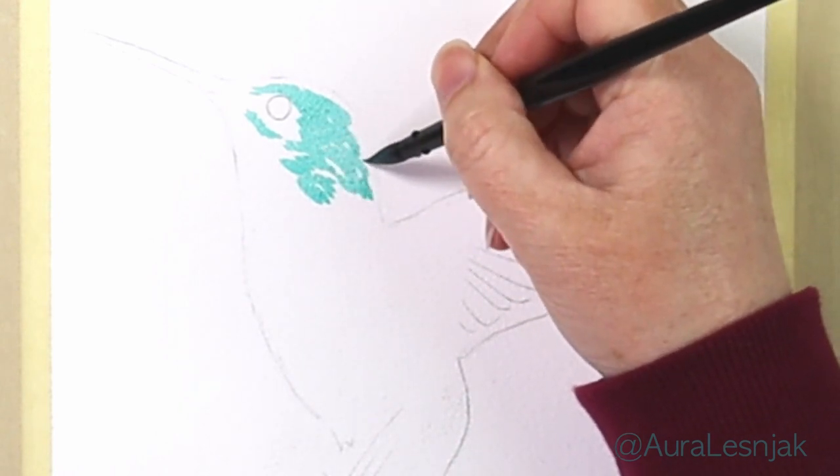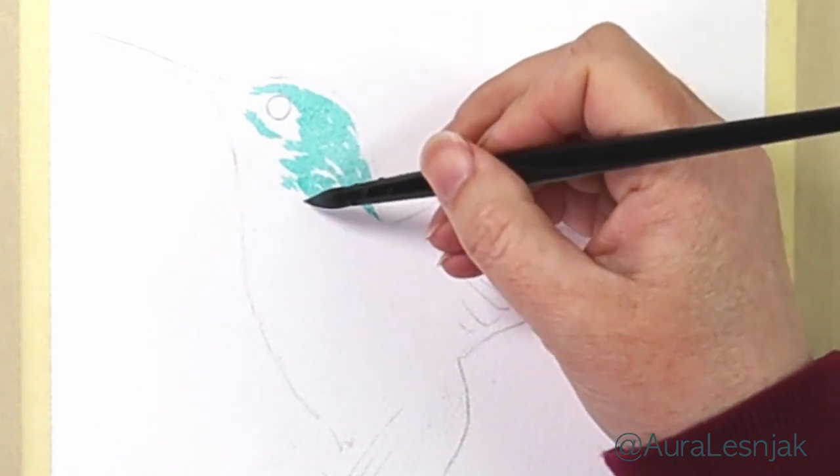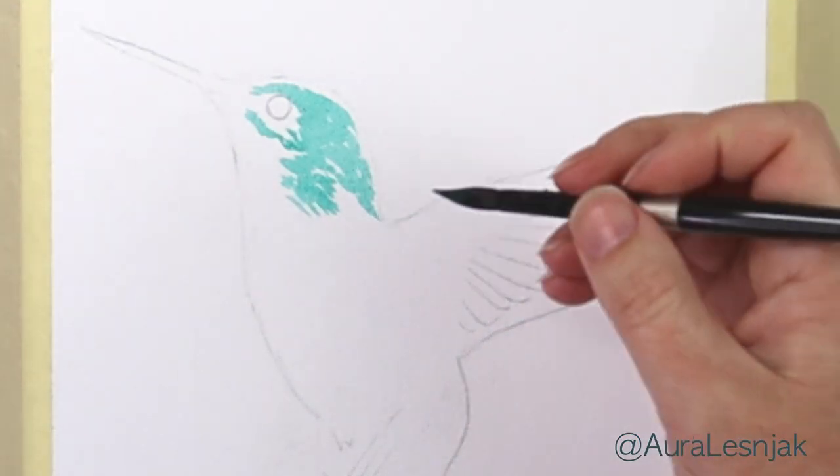I'm using Arches cold-pressed paper for this hummingbird, and Winsor & Newton and Daniel Smith paints, and my wonderful black velvet brushes. I will have a link to the supplies in the video description as well.